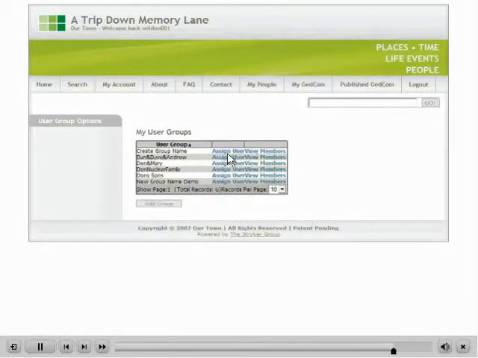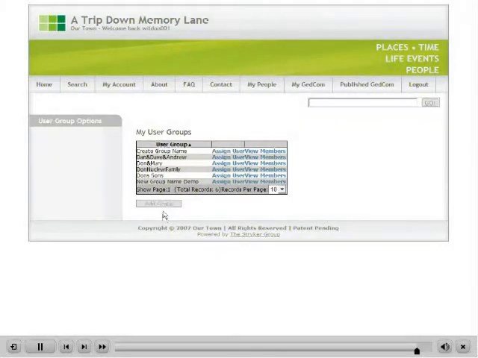Okay, let's close that. Now to come later, we will be able to delete all users from the group and then delete the group name from your list. But right now, once you create a group, it's permanently in the group list for my user groups, but you can remove members all the way down to yourself or assign new members. And you can also change the name of the group.